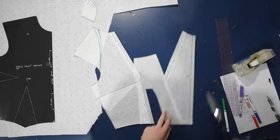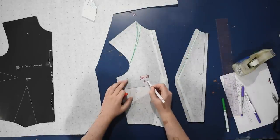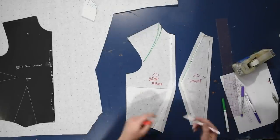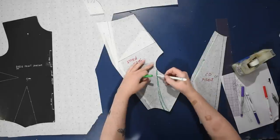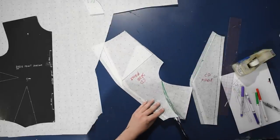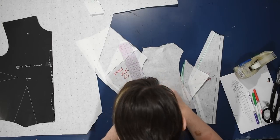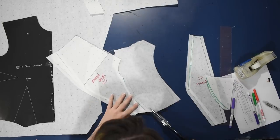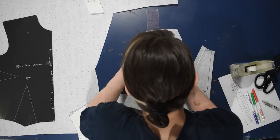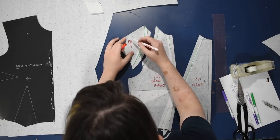If you didn't watch my recent videos, I mentioned I had some skin situations going on in my arm — that's why there are lots of bandages in this footage, but I'm on the mend now. Just labeling this — I was calling it the 'CD dress,' because these style lines look a bit like a coffin shape. So it's the coffin dress, or at least the first one. I'll also cut my yoke apart and add seam allowance there, since anytime I cut into the interior of my patterns, I need seam allowance to sew sections back together.